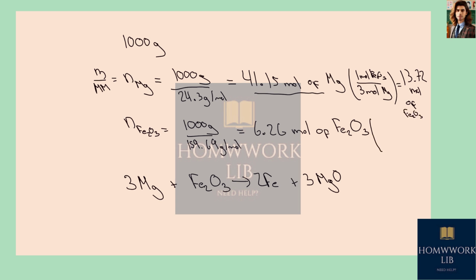And we can do the same thing with the iron. So this amount of iron can react with up to 18.78 of magnesium. So that is the maximal amount of mole of each one that we can have for reaction. And clearly you can see that the amount of magnesium can react with much more iron than what we have.